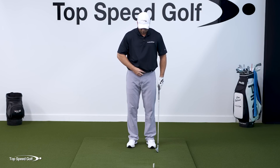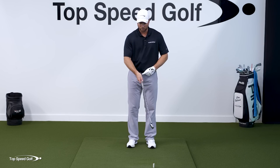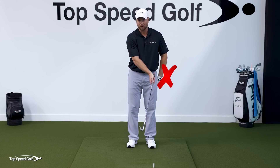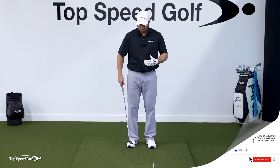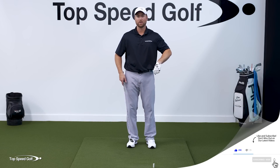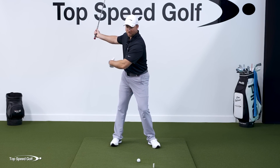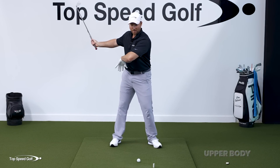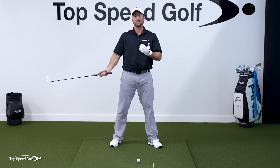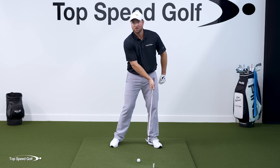If you imagine the midpoint of your hips at your belt buckle, most people are trying to push the right wrist across their body to get that angle. But that's actually wrong. In golf, your right hand never gets in front of your belt buckle at contact — it's basically impossible. As you start to rotate in the downswing, the lower body is leading the way, way ahead of the hands. It's impossible to get the right hand on the left side of your belt buckle at contact.